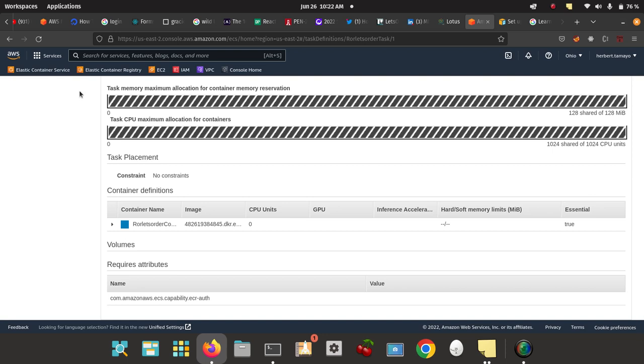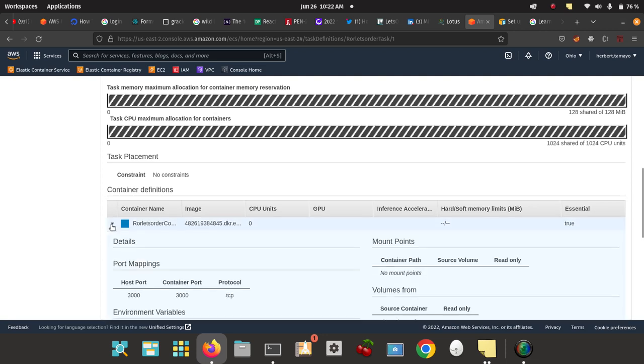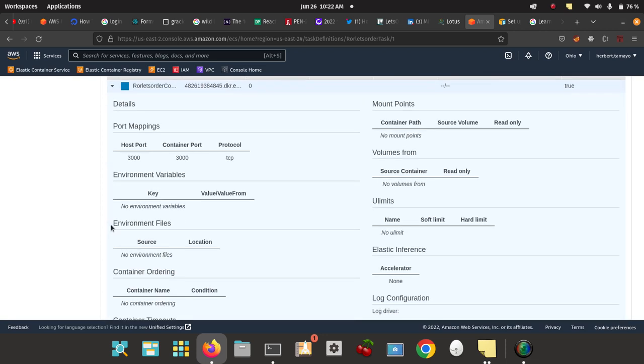I have to say this is my first time trying to deploy a container in AWS. I have learned a lot, and of course, I need to learn more.